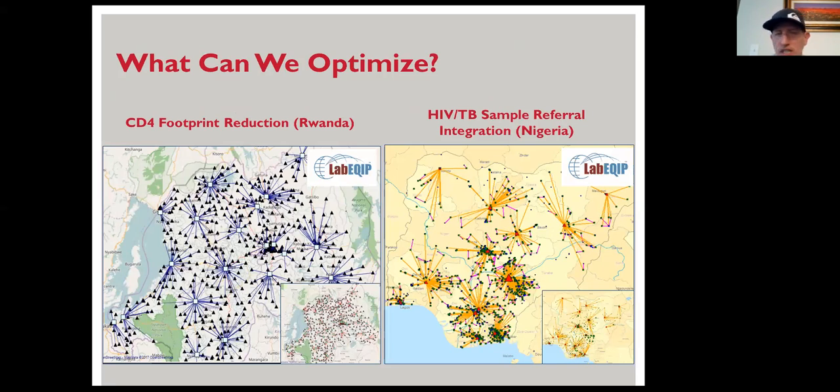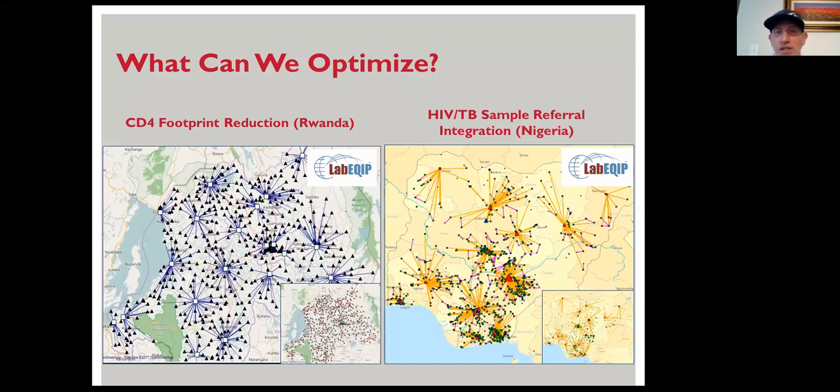So Rwanda was actually looking at using their existing footprint and looking to reduce the overall instrument burden to create further efficiencies and create a more referral-driven CD4 approach over the POC approach that historically was in Rwanda. I think the nice thing here too is that the referral hubs that you're looking at here are actually POC machines because the demand decreased. So it was a nice look at reducing the footprint by 50% in Rwanda.